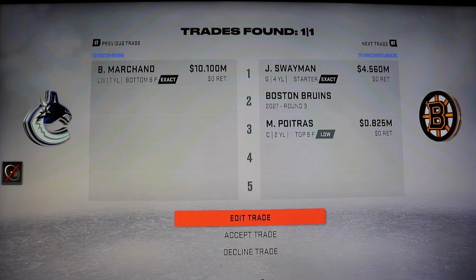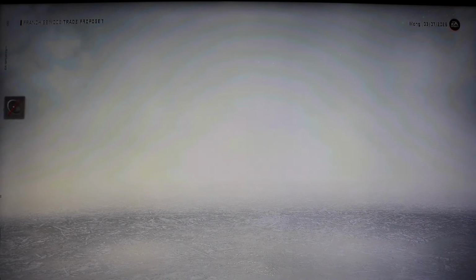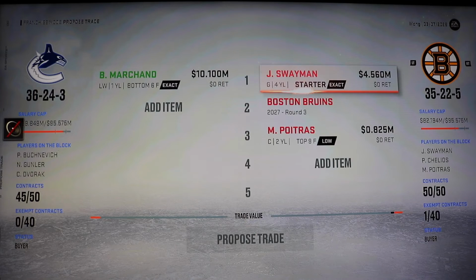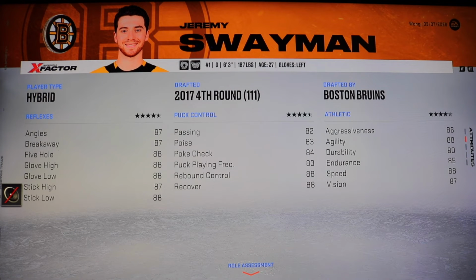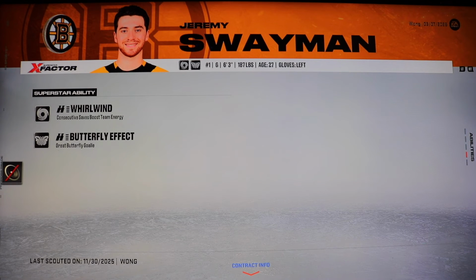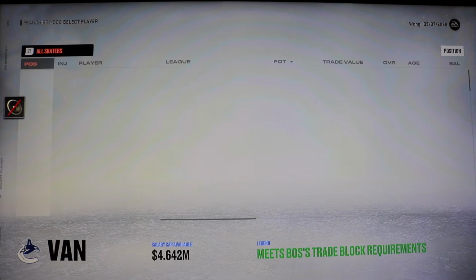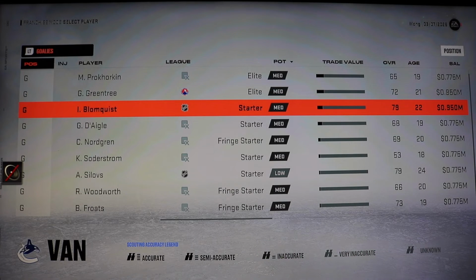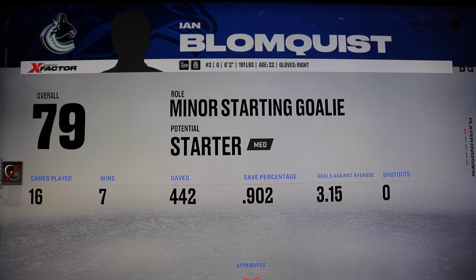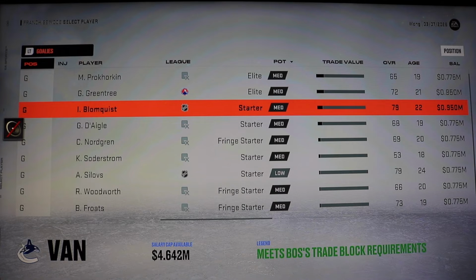So this is a tough deal for us because there's a lot of term on Swayman here. I mean, actually, let's take a look, because maybe we can deal Swayman. Okay, an 85 overall goalie. Oh, man, that's tough. Okay, we need to see our situation here. Yeah, maybe we promoted Blomqvist too soon.